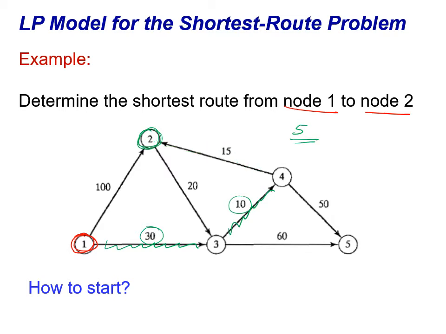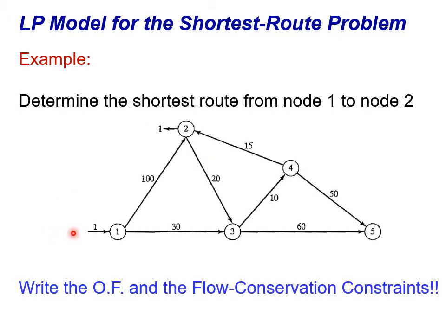But our objective here is not to solve, because we can solve it using Dijkstra's algorithm. Our objective here is to formulate this problem. And how do we start formulating the problem? Simply, as I explained in the previous slide, we will assume that in the source node, the starting node, there is 1 unit of inflow into the network. This 1 unit represents the amount of input. And in the terminating node, the final node, we assume that there is 1 unit of outflow. With this inflow and outflow defined in the starting node and the final node, we will write the objective function and the flow balance constraints, or flow conservation constraints, and when we implement it in CPLEX OPL, we will find the shortest path.